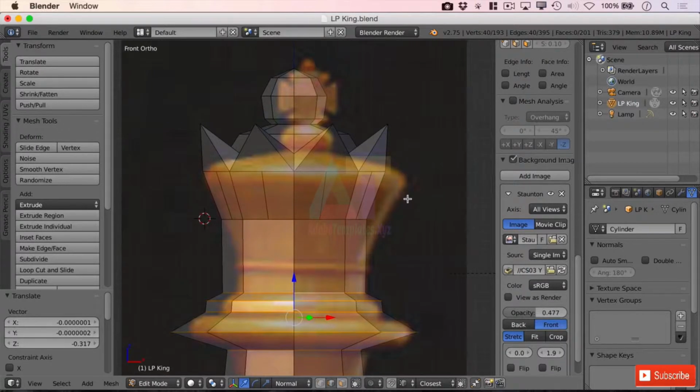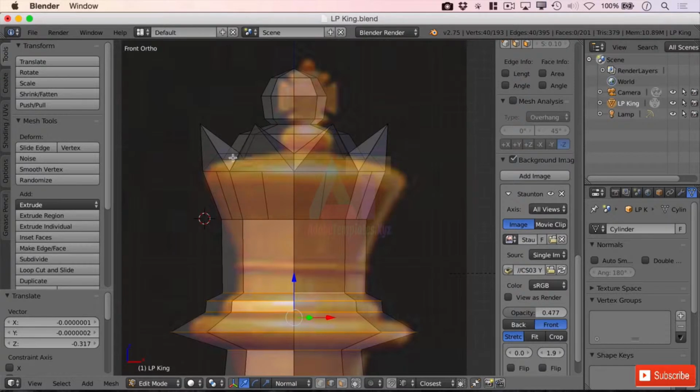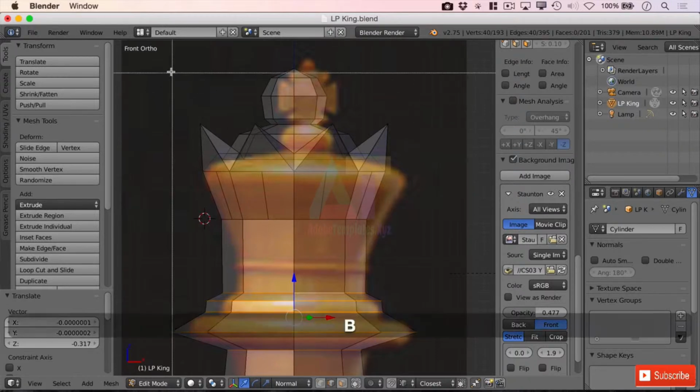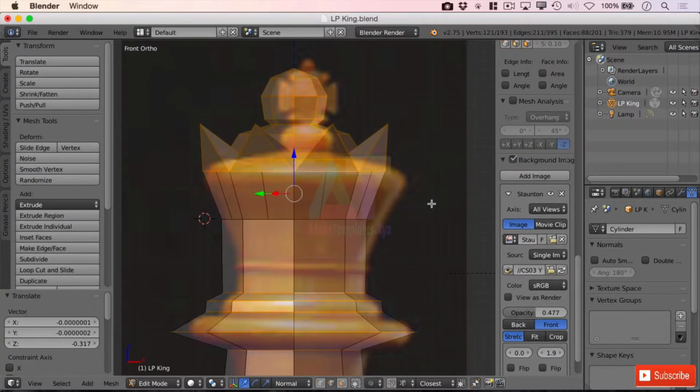Well, we've got a couple of options here as to what we do. We can go through and turn on limit selection, or turn it off, limit selection to invisible. We've got a couple of options here as to how we go about either removing the geometry that's here, or in fact working with what's here. So taking that into account, I think it's actually going to be easier deleting everything and starting the top bit afresh. So I'm going to go onto border select and highlight the bits that I want to remove.